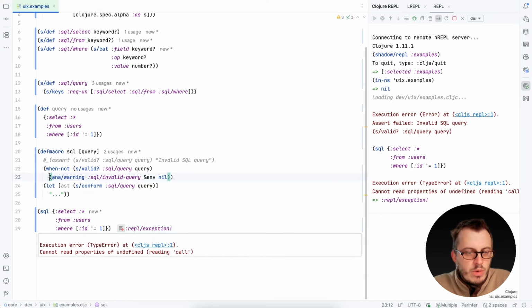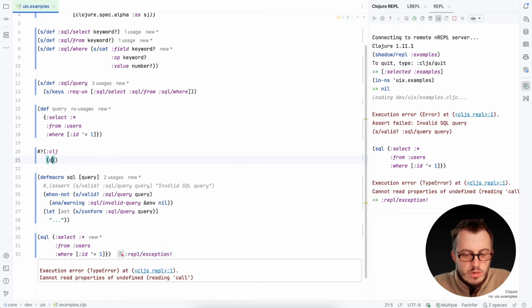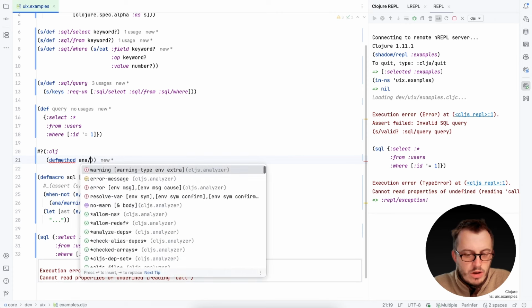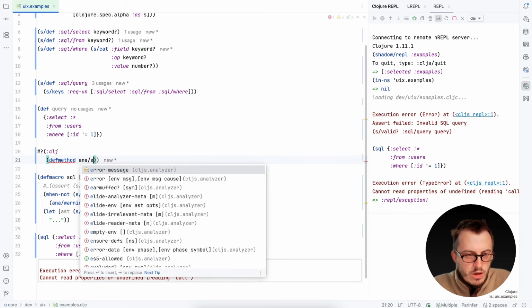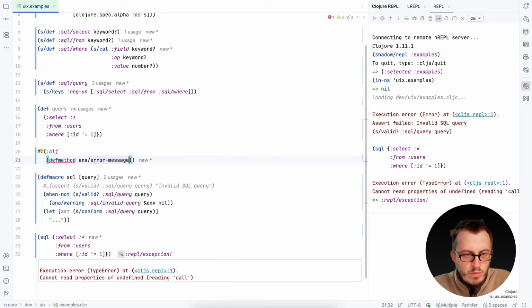Right, so this way we're gonna tell the compiler that, hey, we have a warning here, and then to render the actual warning, we will define a method for analyzer error message, and we'll say that this is going to be a method for SQL invalid query.